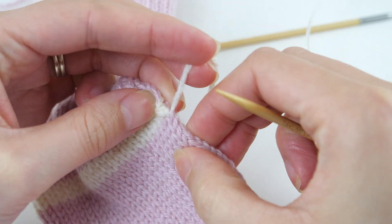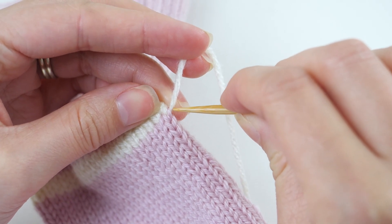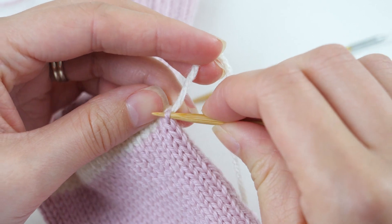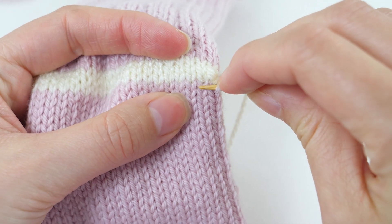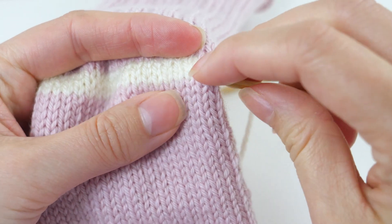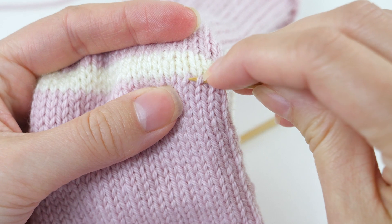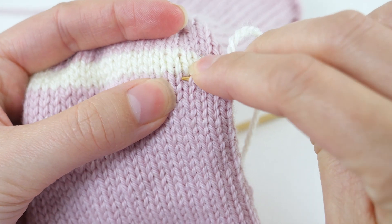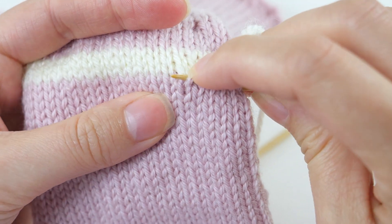This is why we used a contrast color. Insert one of the needles through the right leg of that stitch, or left leg for left-handed knitters, then insert the needle under that same leg of the next stitch and the stitch after that. You want to be really careful not to skip any stitches. If you find yourself going a little cross-eyed, just make sure you're in a well-lit room. And remember, you're just feeding every other loop on the needle. It'll be a little snug as you work this — that's totally fine.